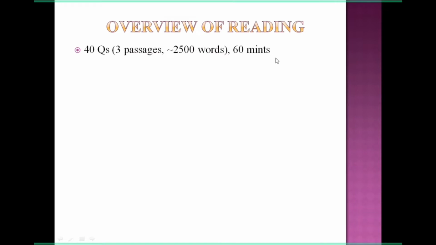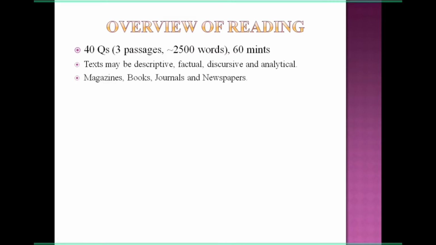Alright, so the passages are of different types, like descriptive type, factual type, discursive type, or analytical type. And these passages are mostly taken from international magazines, books, journals, or sometimes newspapers. Apart from verbal material, these passages may also contain non-verbal material like diagrams, graphs, figures, or illustrations, or sometimes tables.